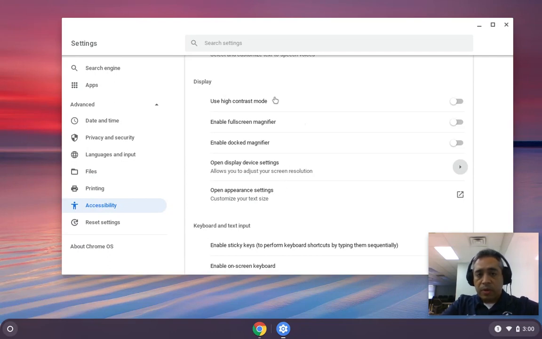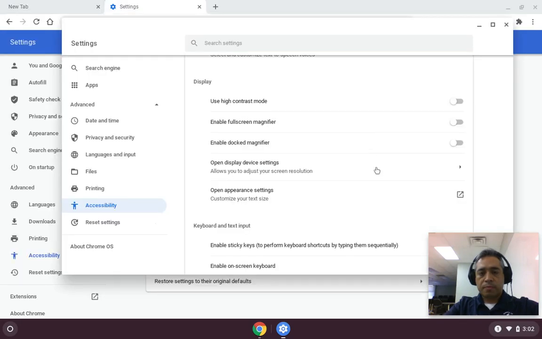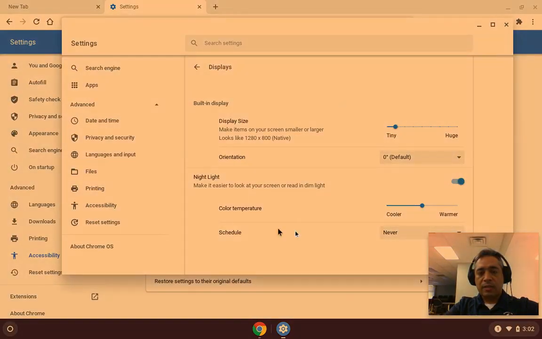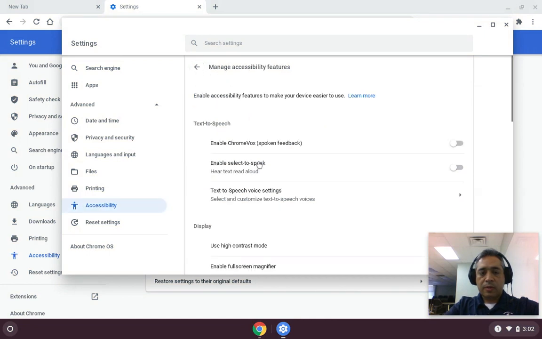Now, up here on the top, the next thing I'm going to show you is the high contrast mode. High contrast is a little different from the night mode. With night mode, let me go back into it again so you can compare. Okay, if I open display settings, here is the night light. If I turn on night light, it does this, right? It takes away some of that blue light. Okay, now that is different from, let me turn this one off.